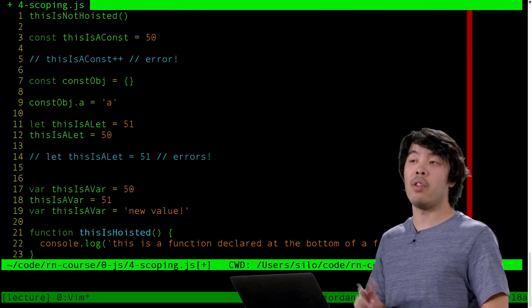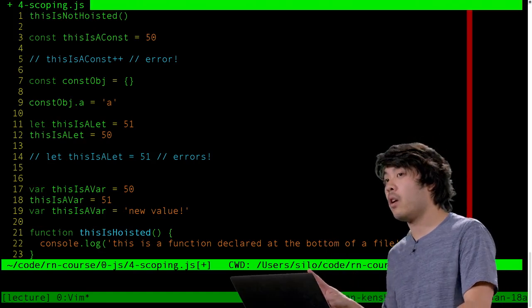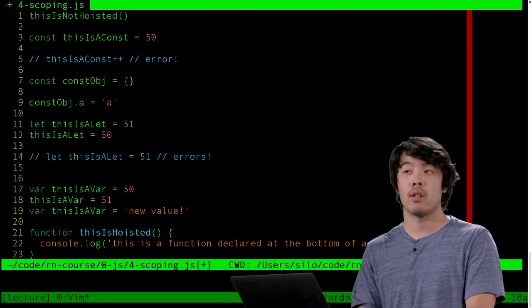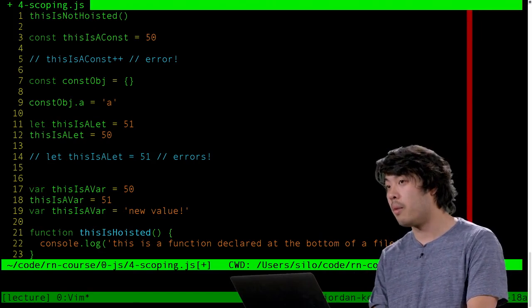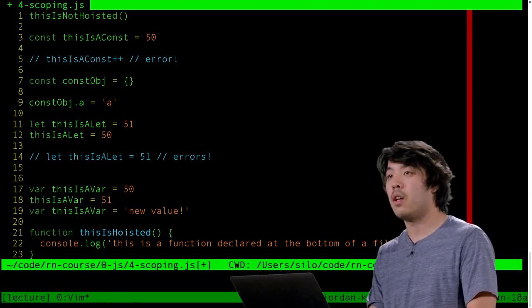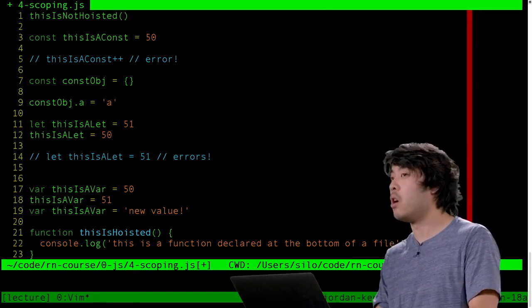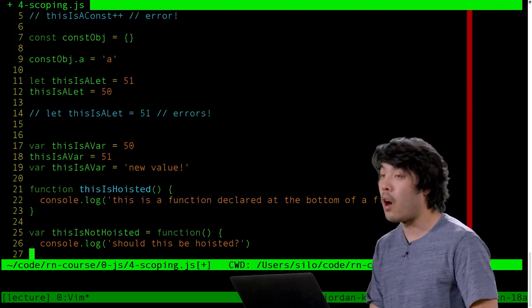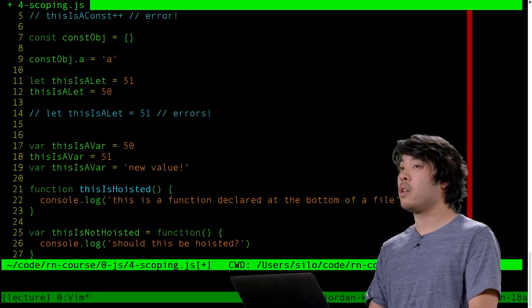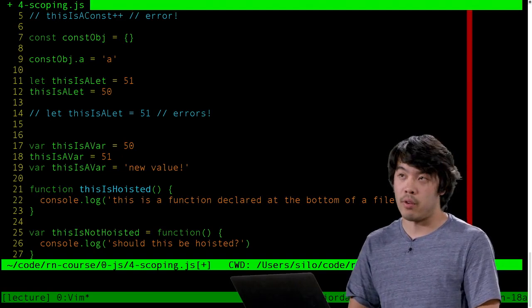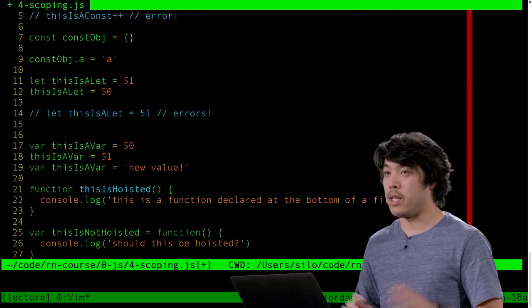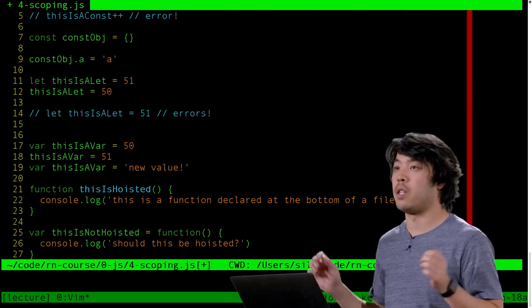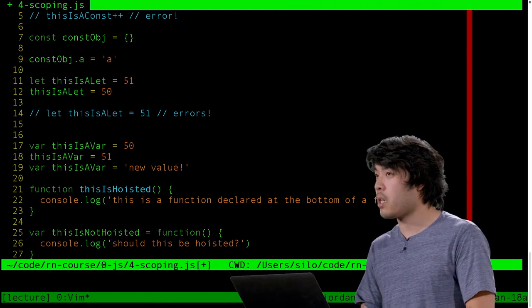And so even though both of these things errored, the reason that they errored is slightly different. In case 1, when they're declared using a const or a let, that variable just does not exist at all. However, when we declare it using var, the variable exists. It's just undefined. And so if we try to invoke it like a function, it says, hey, this is undefined, it's not a function. Does that make sense to everyone?